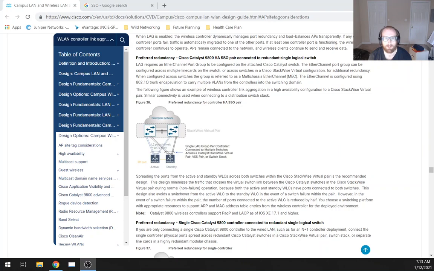Preferred redundancy for controller HA-SSO pair. So this is a StackWise Virtual pair. It's as if this was one switch, so these links here are as if they were one link. This is a single LAG group per controller connected to multiple switches across a Catalyst StackWise Virtual pair, VSS pair, or switch stack.